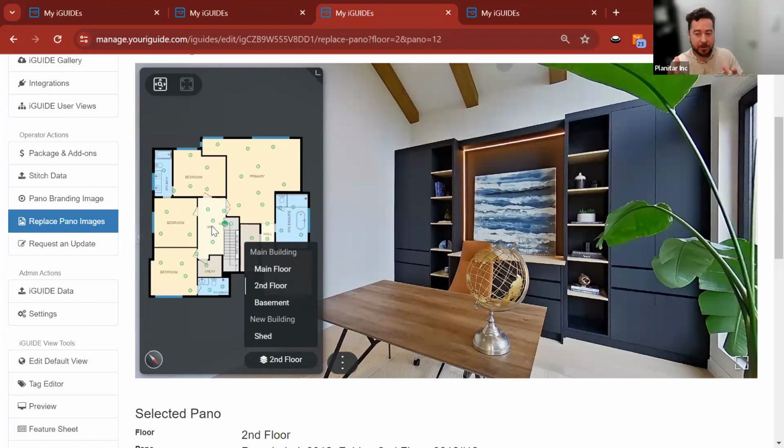So when you're capturing on site, what you want to make sure you do is take a scan, of course, of the entire exhibit. But as you're leaving that exhibit and you're entering the new one, take a scan as the final scan of that exhibit, move to the next floor, and take a scan in the exact same spot. And then each floor will have their own pano that has an overlapping space from one to the next.